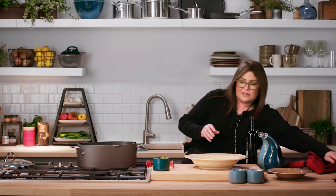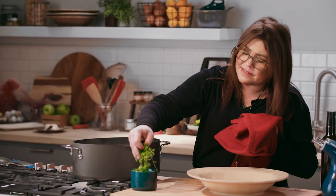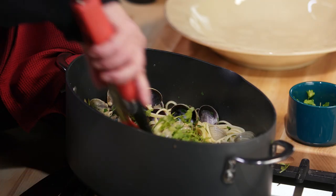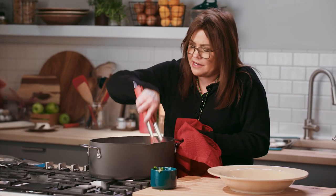Now I'm adding lots of flat leaf parsley, saving a bit for the top. Give it a good stir. And then I do this funny thing. I take celery tops and chop them up. I love celery tops in this. Just regular celery you buy at the grocery store, and chop up some of the tops.